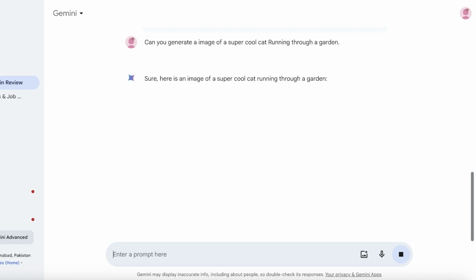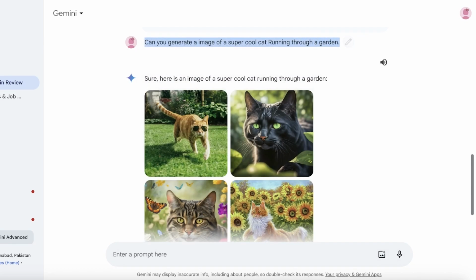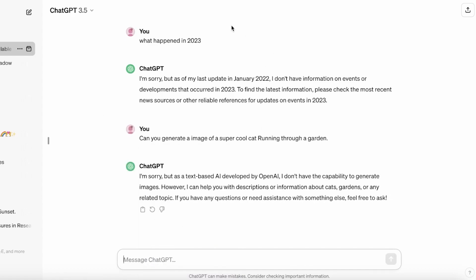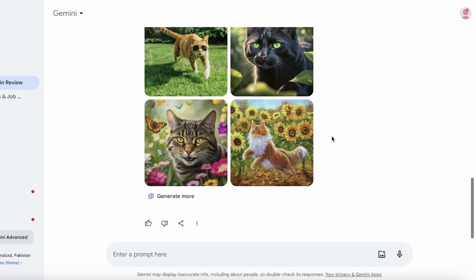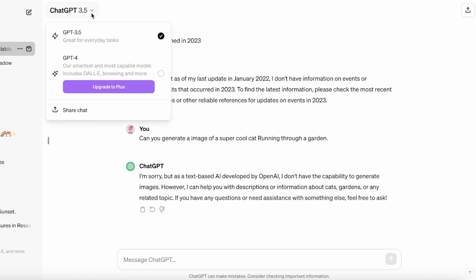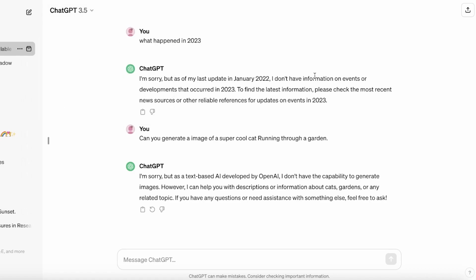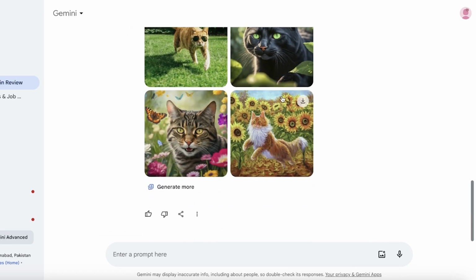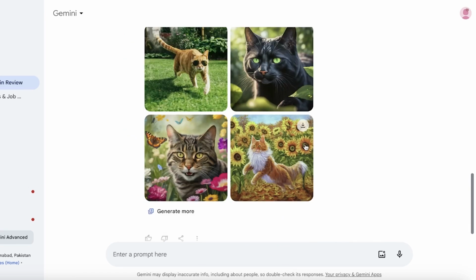and it is going to generate an image for us. Now ChatGPT, as of its current updates, does not focus on the visual elements. We do have GPT-4, I think, where you can generate images, but with the basic version of ChatGPT that all of us have, you're not going to have image generation included. DALL-E is present in ChatGPT, but it's only for premium users. Whereas on Gemini, you have this free-to-use image-based AI where you can generate images.